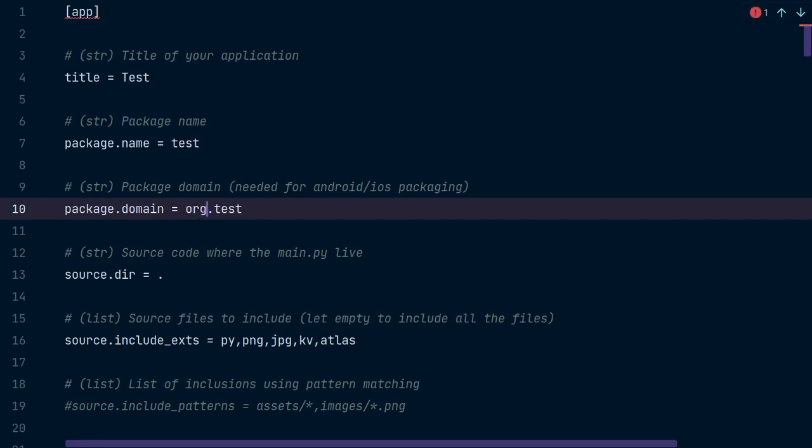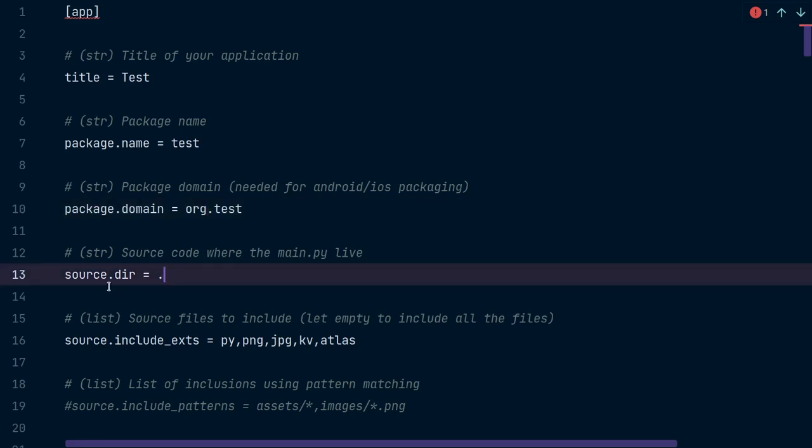Just don't bother yourself about what this is. This is the way Android understands your code. This is the way Android structures your directories. If you have done Android Studio before, if you have written code in Java, you would understand. But if you have not, don't worry, I'll make it as simple as possible. We will still visit Android Studio to see how these things work.